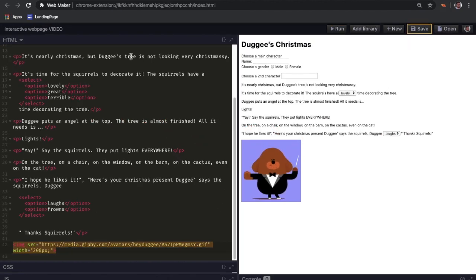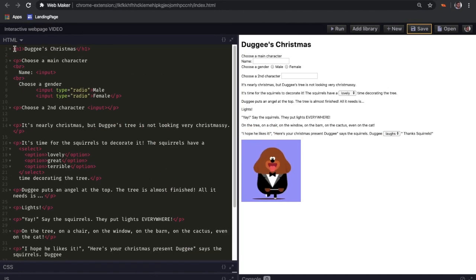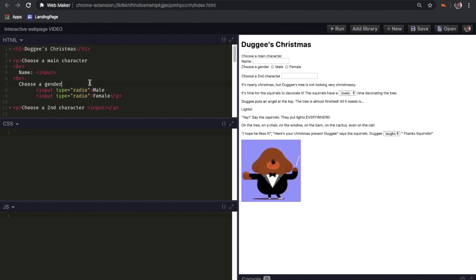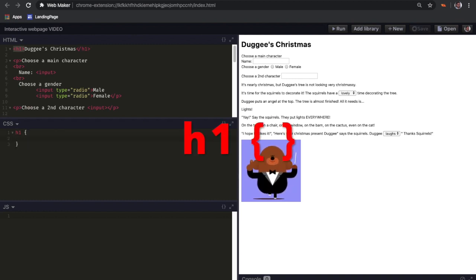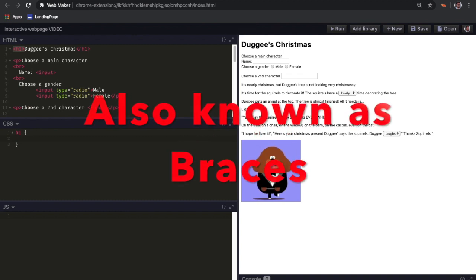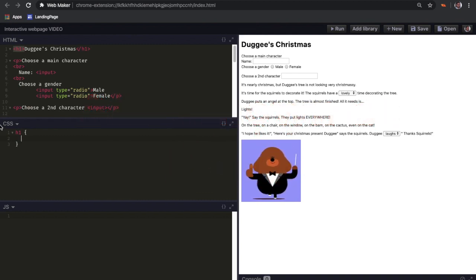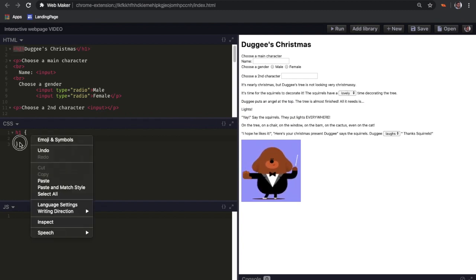So I'm done with HTML for now. I've got these tags in here and I'll refer to them down here in the CSS. So I'm going to minimize that back to its normal state. And down in CSS is going to tell HTML what to do. So if I put in here, for instance, a H1 and a squiggly bracket, I can then command every time a H1 is used up here to do something.